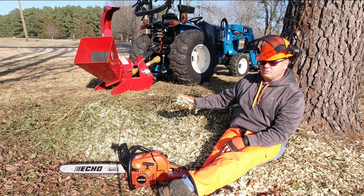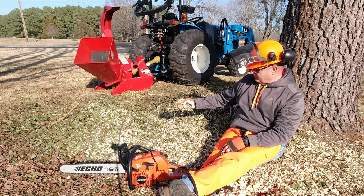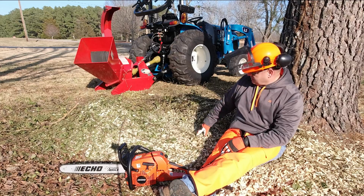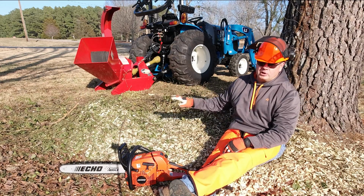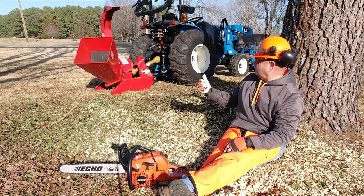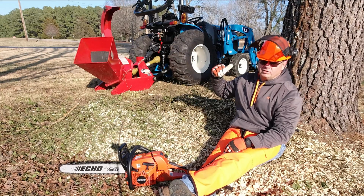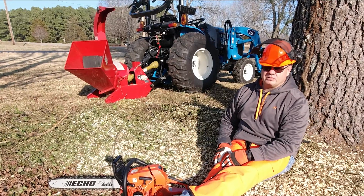I take the little MT125, come over here with a bucket, and scoop this up, and we can go put it around the base of the trees or whatever to keep the grass from growing. This will keep grass from growing for several years. And I got smart. I'm learning. Didn't think about this. So today I moved the tractor forward and actually had the wood chipper blowing the wood chips at the tree, so I don't have to move them twice. So it's just things you don't think about if you don't do it every day.